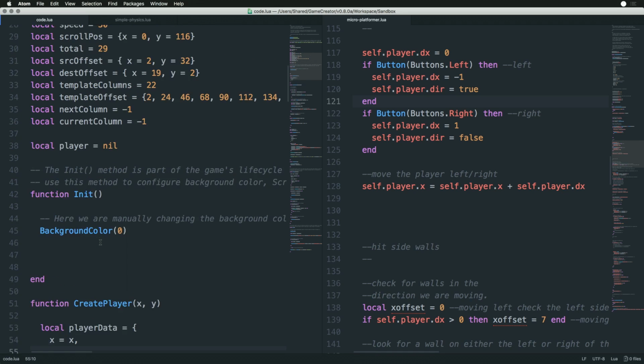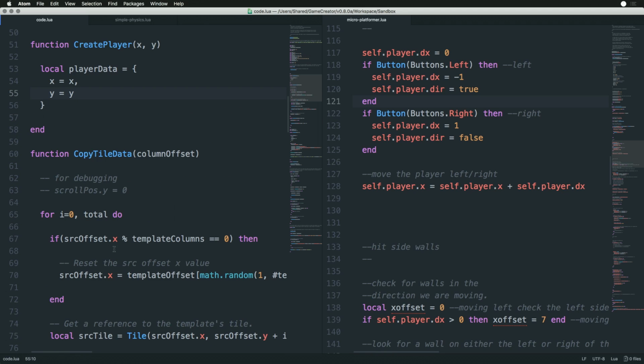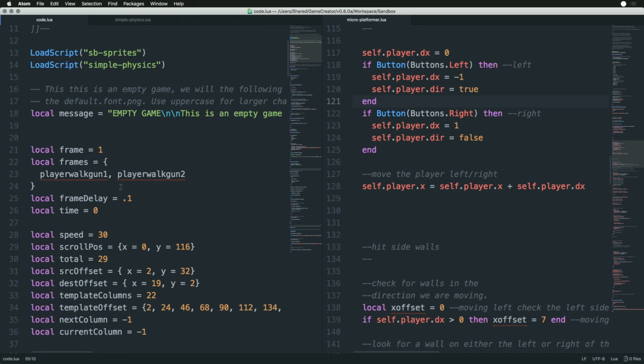And then we're going to start taking some of this stuff out of global space and put it into the actual player.